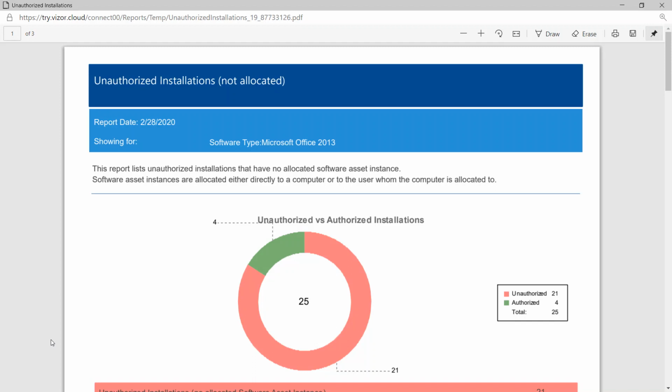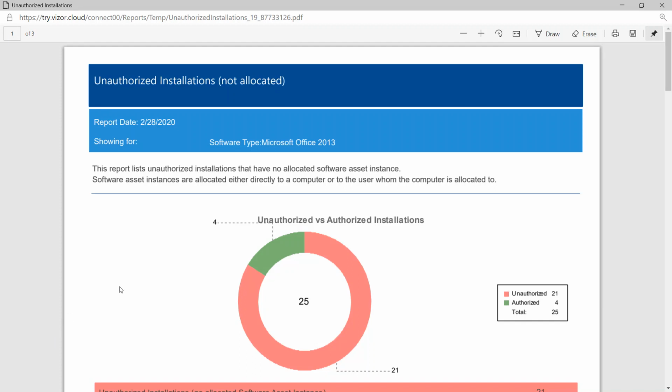And it's really helpful for software compliance or optimizing SAM processes, and enables IT managers to easily identify software which should be removed or where new licenses should be purchased.